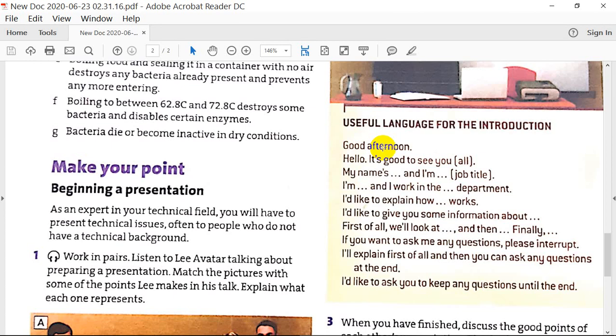So these are a lot of sentences we can use instead of the words written here in the book. We can also use what? My pleasure to talk to you. I'm happy to see you. I'm glad to see you. I'm glad to talk to you. I'm happy to talk to you.